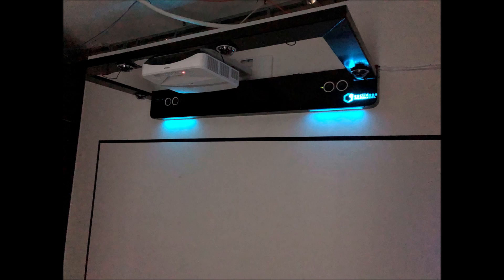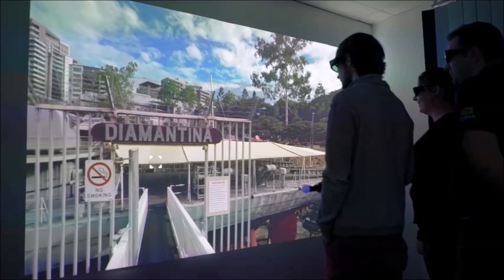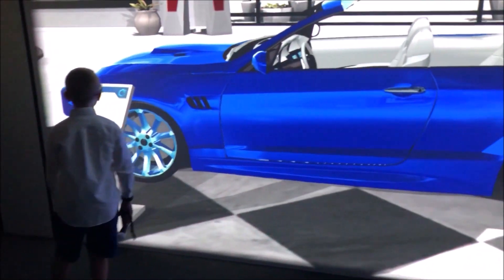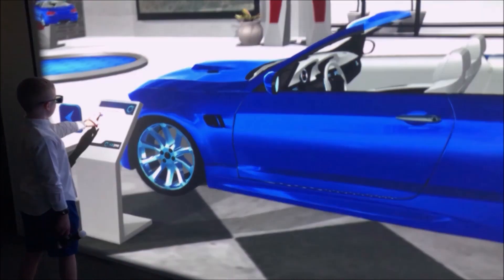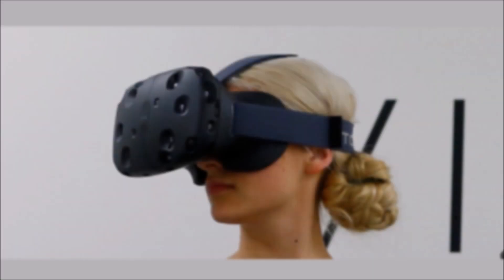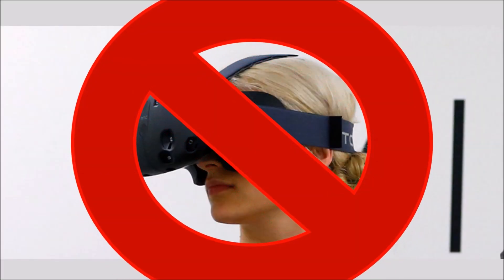It requires a dark environment as it projects out of light. Within two meters it can take one user at a time for close-up object analysis, or up to 30 users when more than two meters from the device. It uses laser-based projection from Delta and comes with spare ones, as well as glasses and spectator glasses. The glasses are for separating the light perspectives — they are not virtual reality and do not put screens over your eyes.